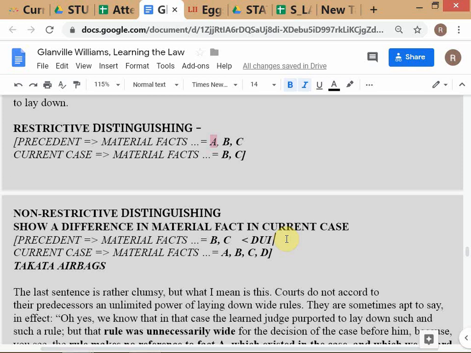All right. So DUI is a pretty serious offense in the US. If you get caught for DUI, they'll essentially just ruin your life. So this is a very serious one. In India, it's not so serious, but there it's very serious. So let's say we have a case of DUI where you also cause damage, plus injuries. So that's a precedent being cited, a precedent of DUI where a person was driving under the influence and caused injuries to a pedestrian.